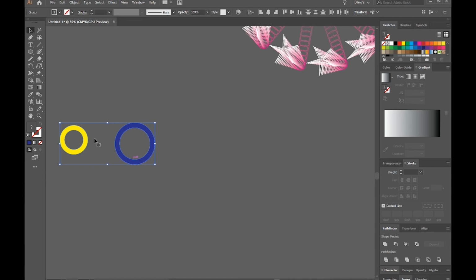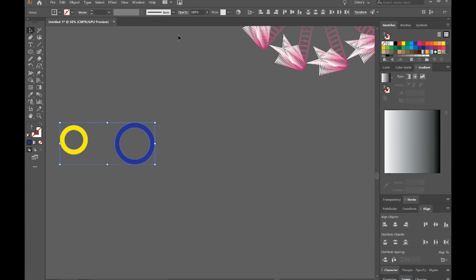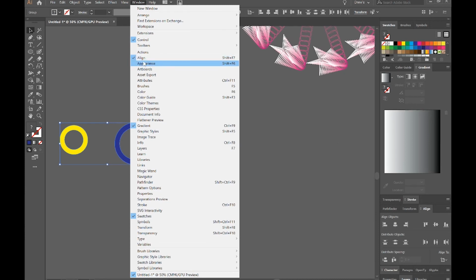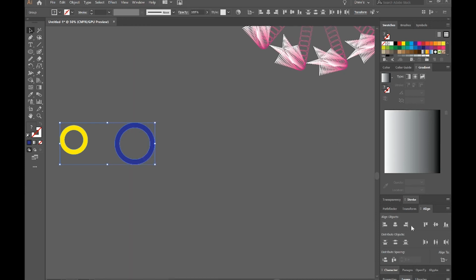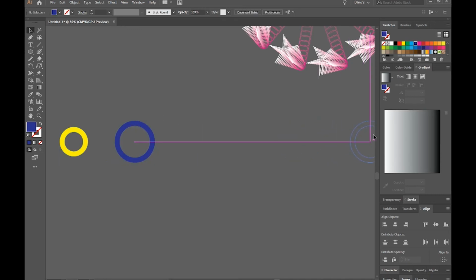So what you're going to do is you're going to highlight both of them, come over to your align panel. If your align panel is not open, you can go to Window, you can go to Align here, and wait till it highlights. That means it's going to pull it up there. If you hit align, make sure you're aligning to selection, because if you do artboard, it's going to jump to the page. So if you do a selection, it's only going to align these two items. And then you do align center. Now their center points all the way across here are equal, so they're on the same plane. And you're going to drag this out. Give it some space so you can have more steps.